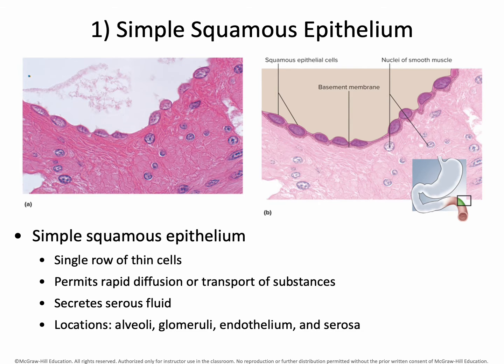So a simple squamous epithelia, you're looking at a single layer of cells. Again, they permit diffusion from one side of the cell to the other. Remember, epithelia acts as a semi-permeable barrier. Those cells don't allow things to pass between cells, but the epithelia allow things to pass through cells, and so they regulate what passes in and out. Again, the simple squamous are found within the glomeruli of the kidney. A good example is the alveoli within the lungs, endothelia, the capillaries, things like that.